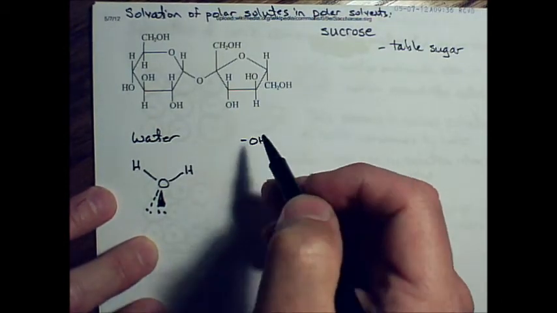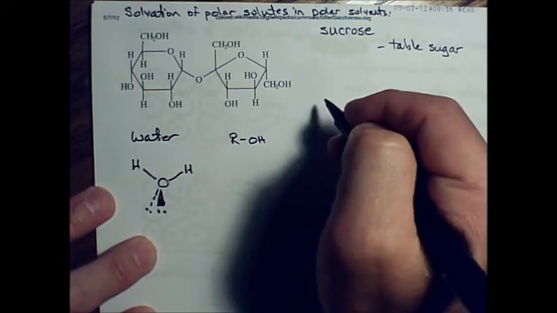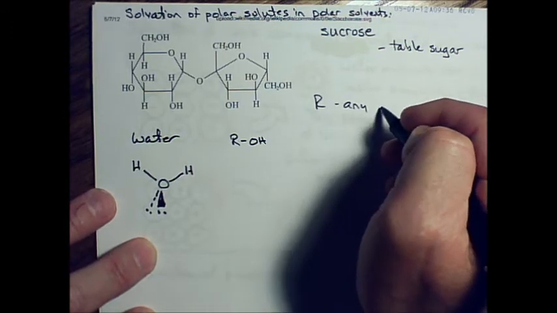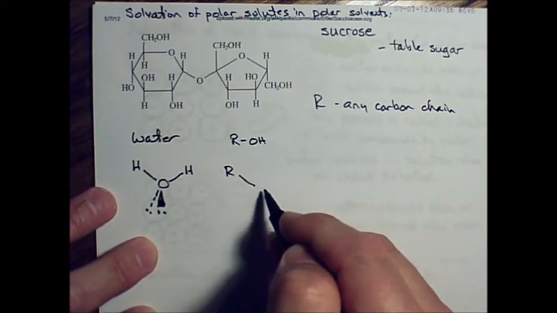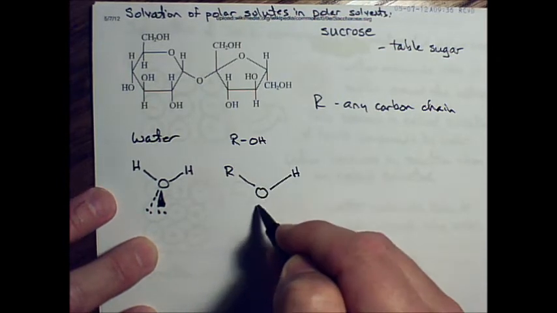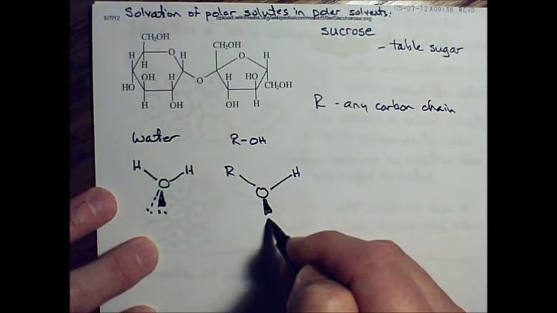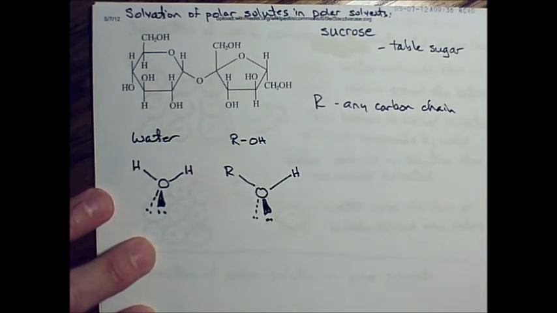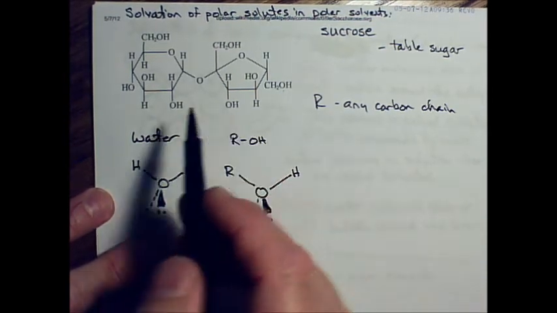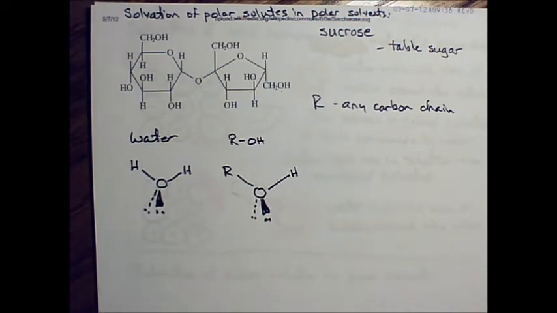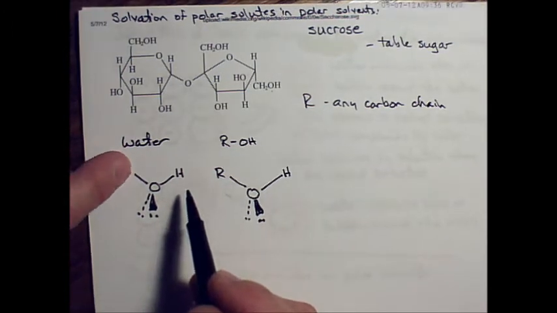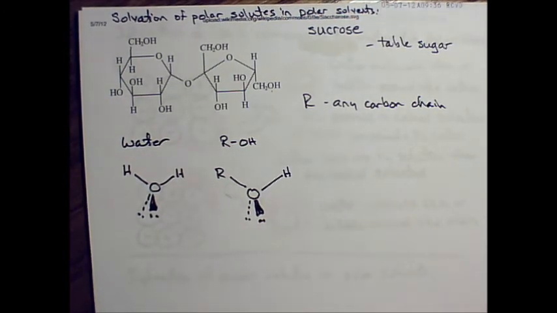Now, we're going to attach the OH group to any kind of carbon chain, and the symbol we're going to use for any carbon chain is R. R is a symbol that means any carbon chain. So, for R to be attached to an oxygen and attached to a hydrogen, the structure is very, very similar. Okay? So any one of these OH groups on here, that's just like this. Pretty much, yes, like I took an H off of a water and stuck it on a carbon chain. I mean, that's kind of what's going on.